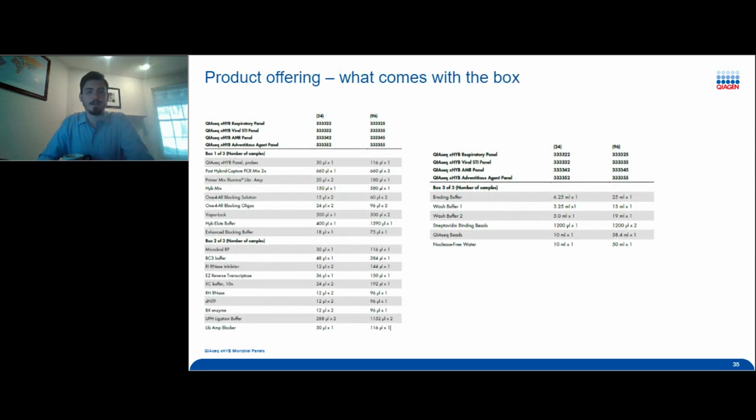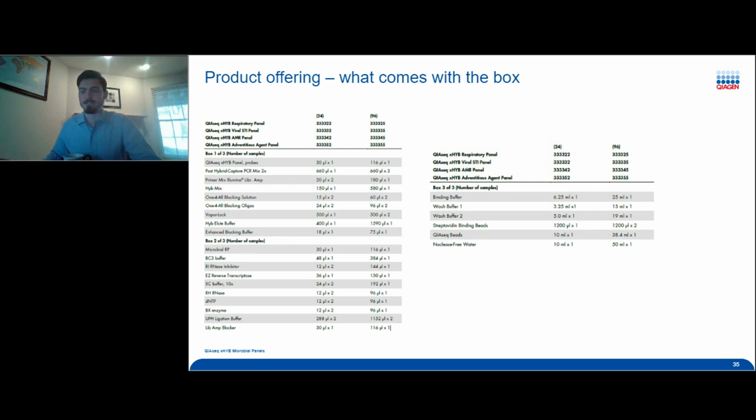And in terms of actual ordering information, what you get when you order any of these panels is 3 separate boxes. So you receive the reverse transcription box, which comes with all the materials necessary for reverse transcription from total nucleic acid or just from RNA. And that is where that fast select is built in that I mentioned earlier. Now, if you go looking in this box for a tube that actually says fast select, you will not find it because it is built into one of the actual reagents that is used in the reverse transcription step. However, it is in there and does provide that depletion of RNA.